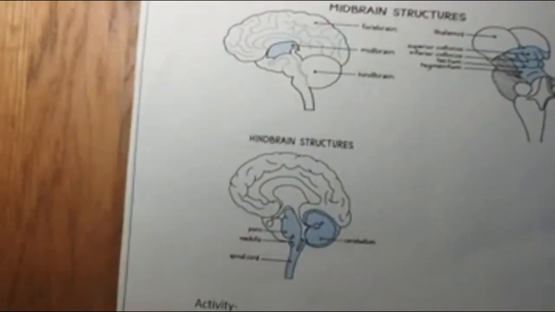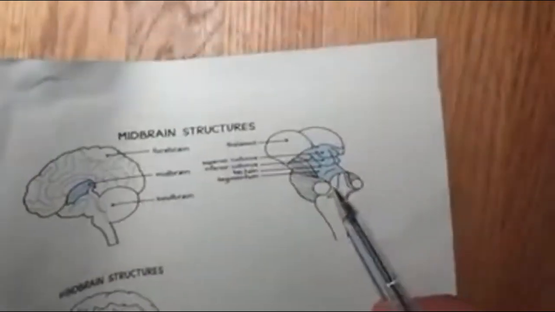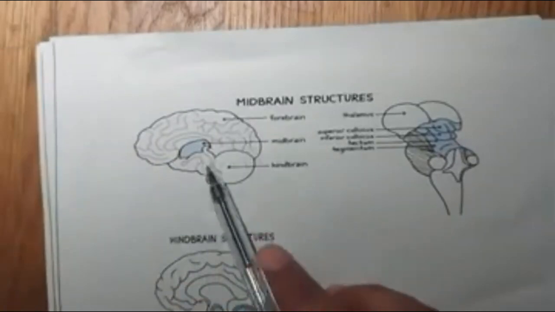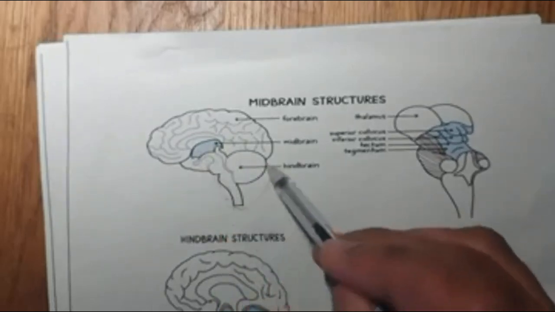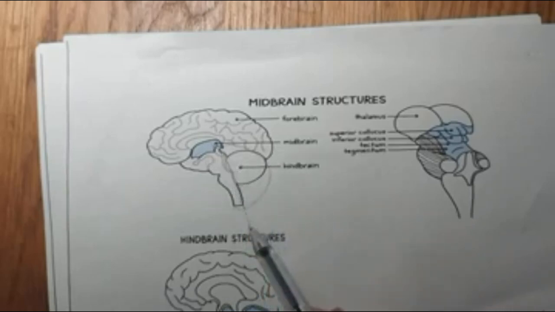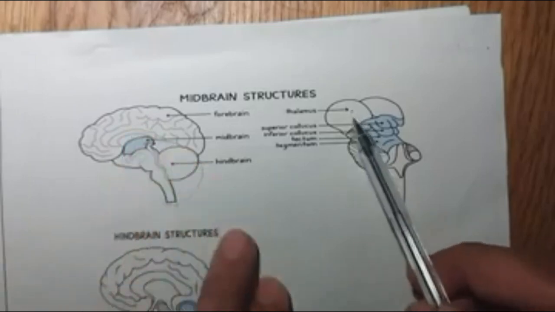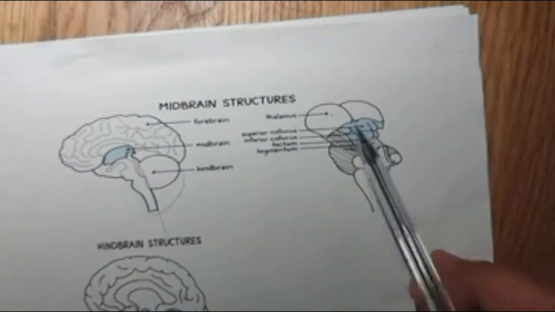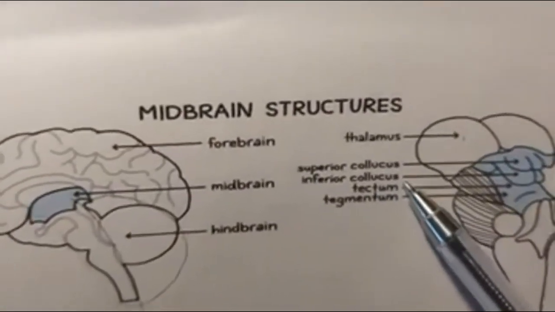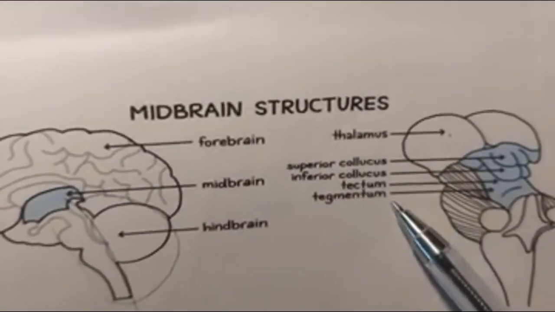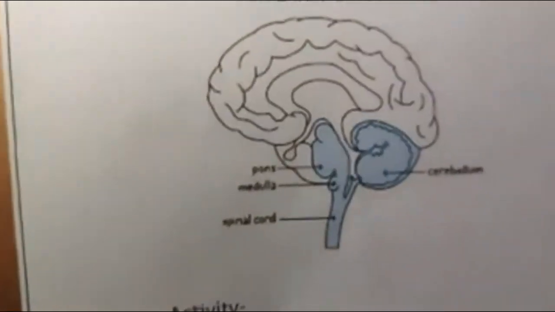So those are the forebrain parts. Now the midbrain is a very important structure. The midbrain and the hindbrain are in a single column fashion. The thalamus I have described is a part of the forebrain. Underneath the thalamus starts the midbrain. And again, you don't need to know the parts of the midbrain in detail, like superior colliculus, inferior colliculus, tectum and tegmentum, for year 10. And there is a hindbrain.